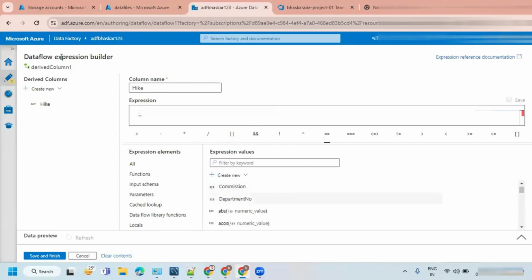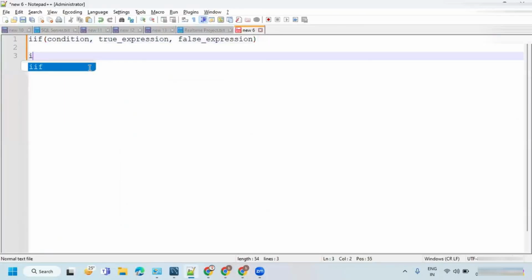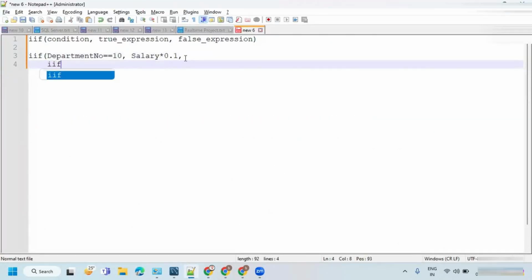In that case, the condition is if department number equals 20, then I'm just going to say salary multiplied by 0.2. Salary multiplied by 0.2 is for department number 20.